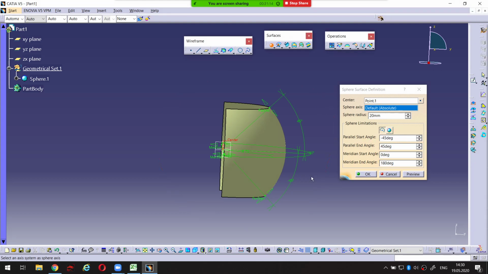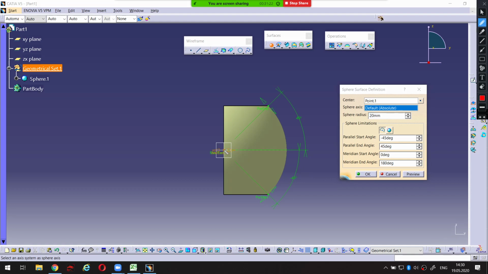Okay, if I just look at this from the front, I can see this angle, which is 45 degrees, and this one, which is minus 45 degrees, and it is defined here.